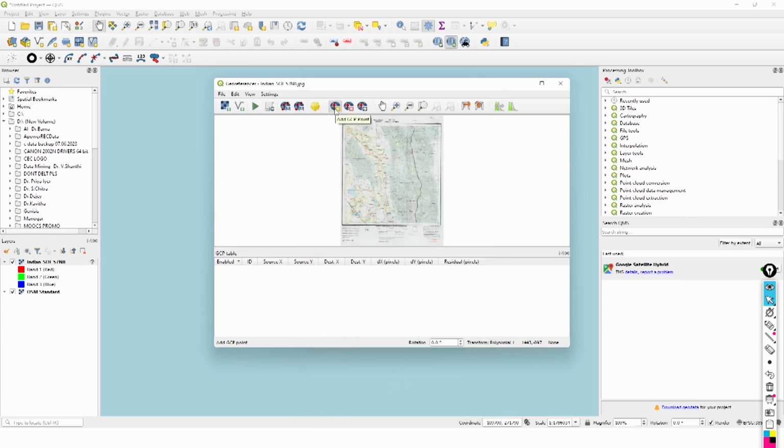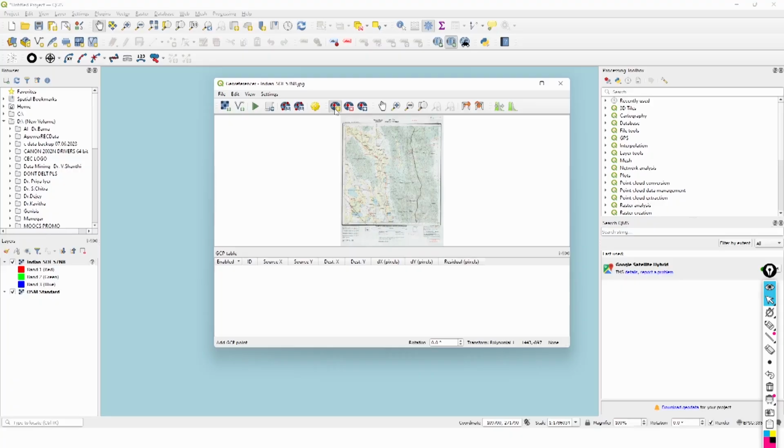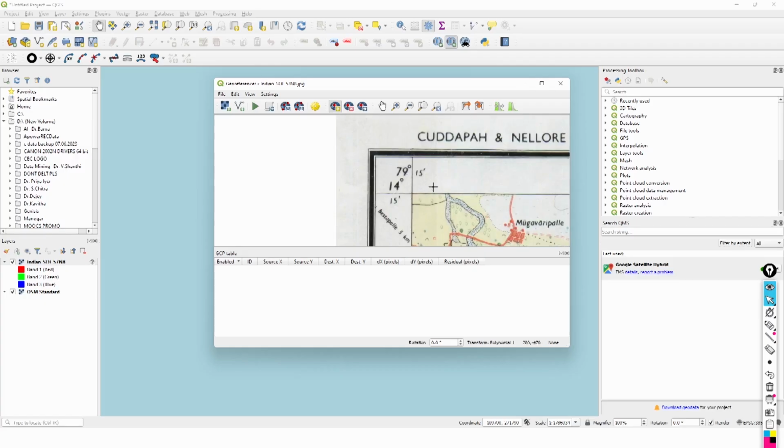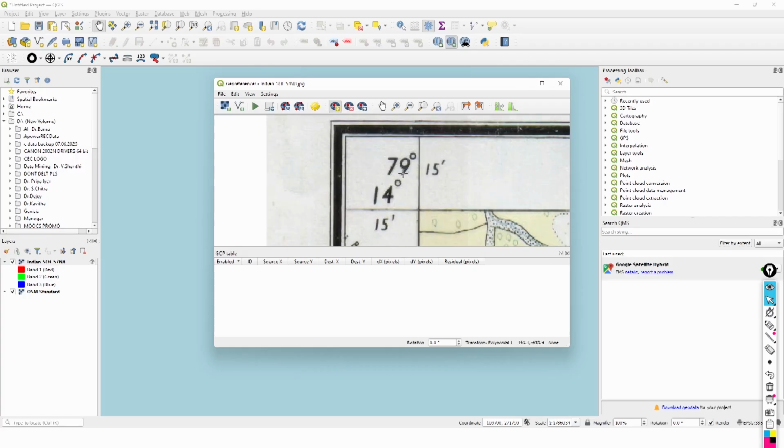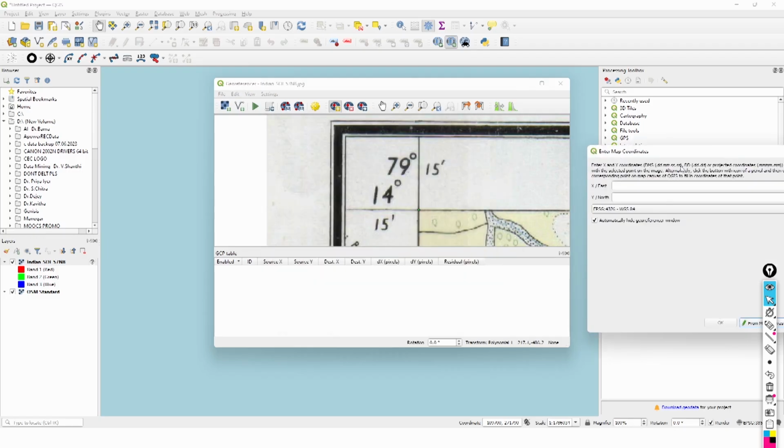Then next you take this tool, add GCP point. GCP means ground control point. You first select the 4 corners, either going right to left or left to right, that is your own wish. So here I fix the latitudes and longitudes that are on the topo sheet.